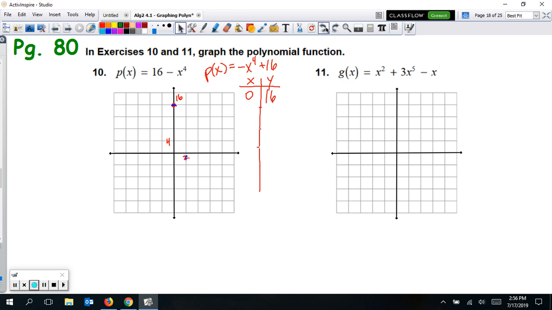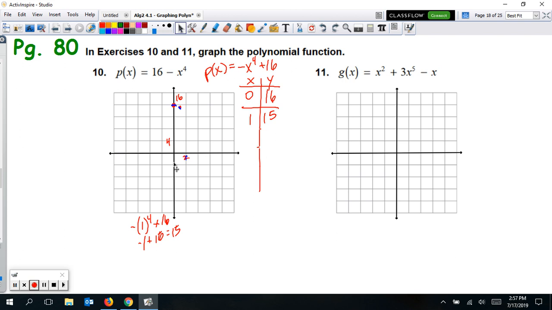And the next number I would want to know would be 1. Where is it at 1? If I plug in 1 for the x, that's now going to look like this. It's a negative times 1 to the 4th, and then plus 16 after that. So 1 to the 4th is still 1, and then 1 times a negative is negative 1 plus 16, so you take 1 away, it's 15. So when x is 1, the y, the output, is 15. So we can plot that point. It's 1, which is really half a box here, and then goes up 15. So it's fairly high up there.